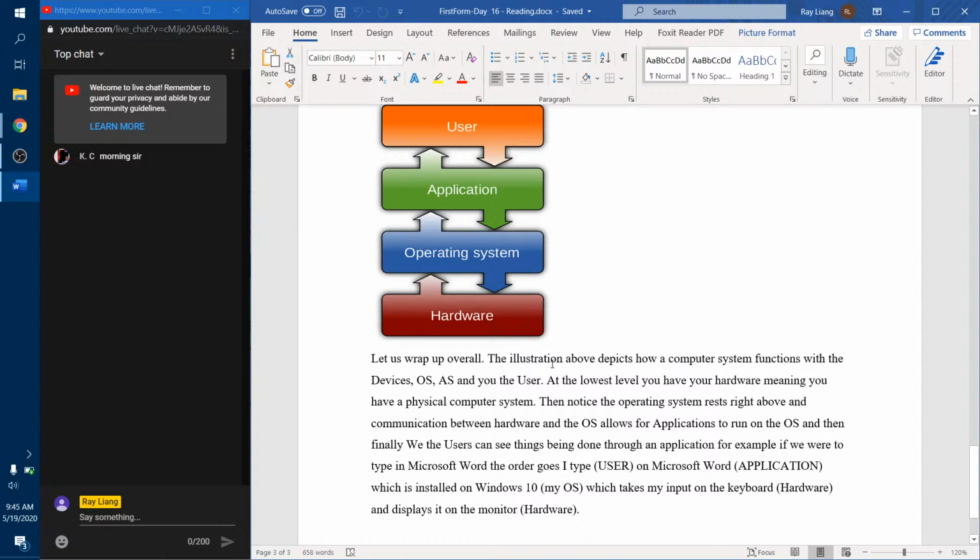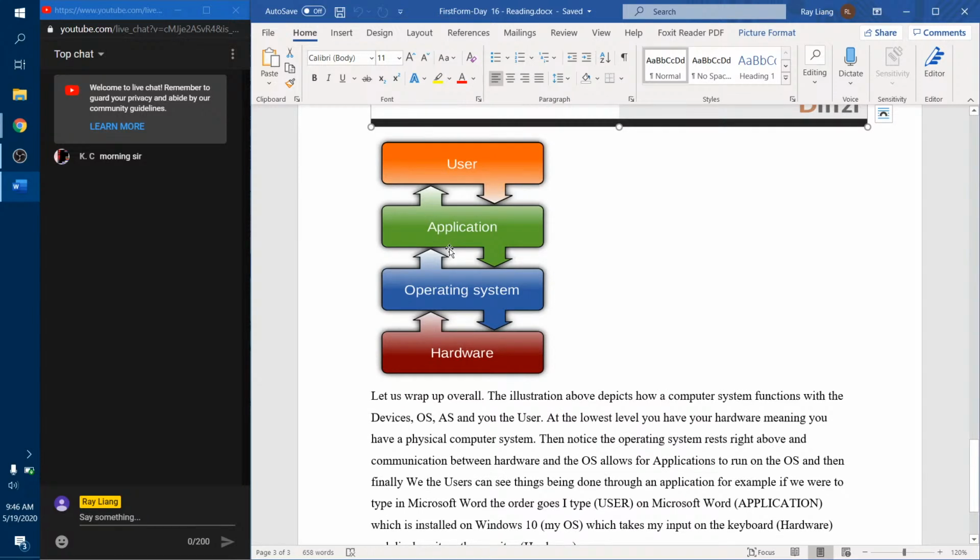Then the operating system, with the down arrow, tells the hardware, alright, I need you to do this, I need you to do that. When the hardware is communicating with the operating system, and you run an application, like Word, the OS tells the application, alright, I'll let you run. What do you need? The application tells the operating system, okay, I want to type out this word. And then the operating system tells the hardware, alright, keyboard, you're typing this word, right? Yep. Application, yep, he typed out the word. Alright, display the word on the application.